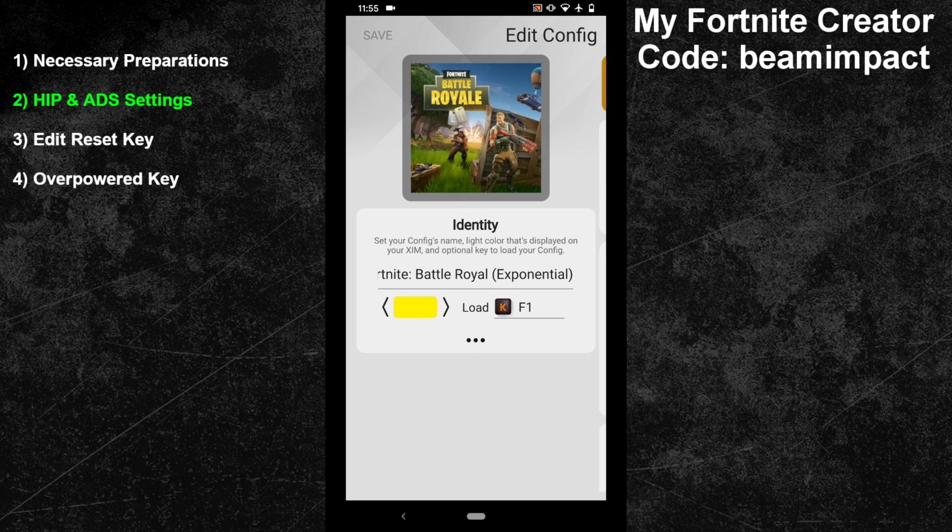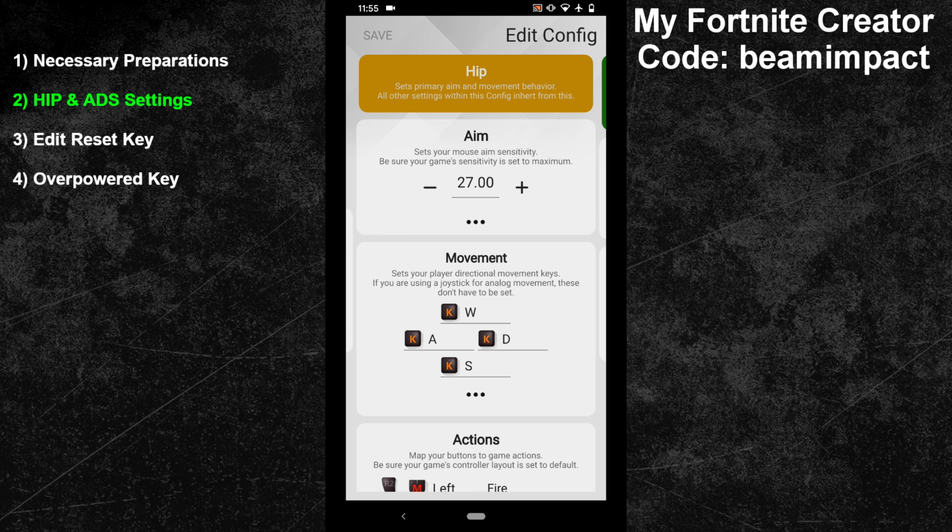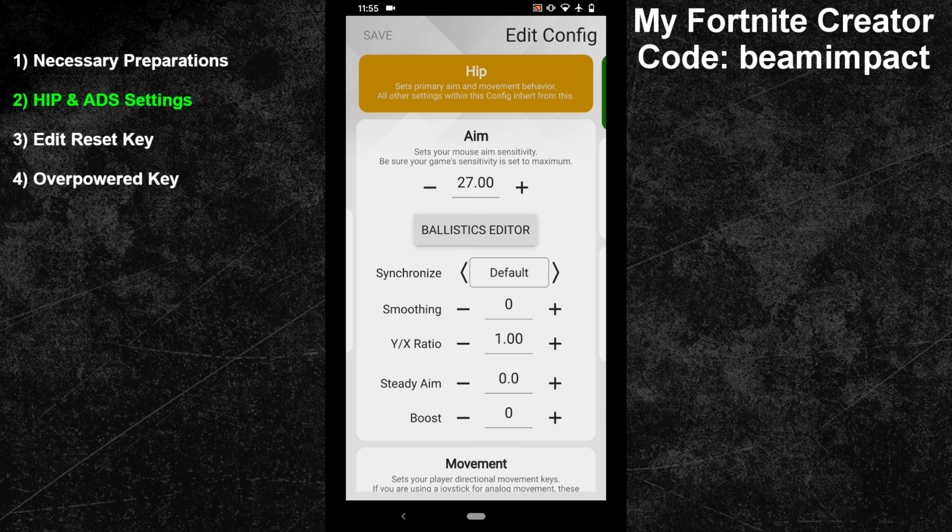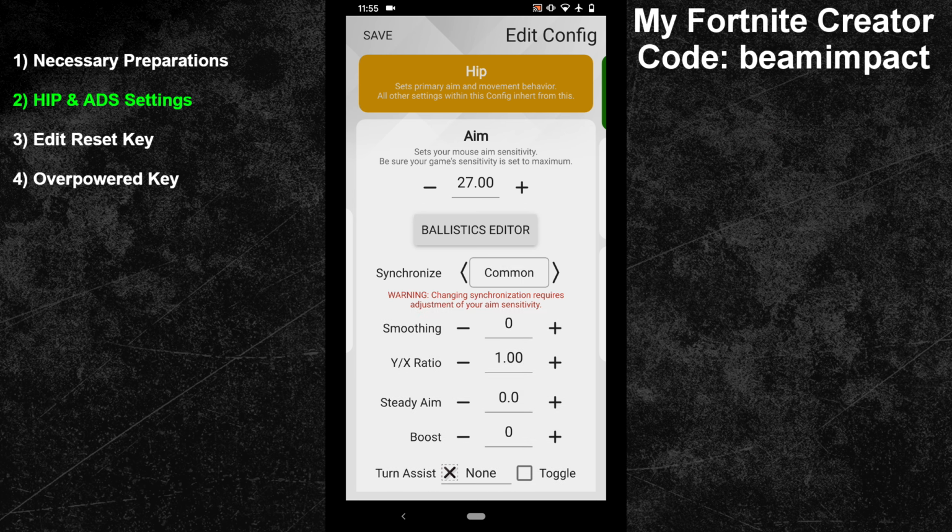Now let's swipe one more time to the right to enter the hip menu. As always, adjust your synchronization settings first. Sync default gives the best mouse movements and aim assist behavior. You can also use sync common for more aim assist, but if you want to compete versus the best players, then you should consider to use sync default. With that synchronization, you can build up muscle memory much faster. Sync off with some smoothing is also a good option, but overall you're just recreating the feeling of sync default. I will go with sync default here.